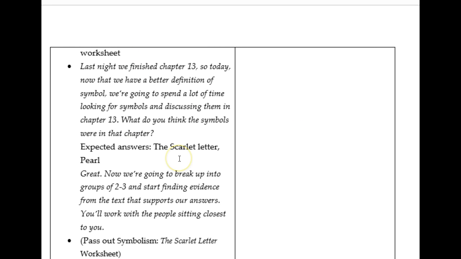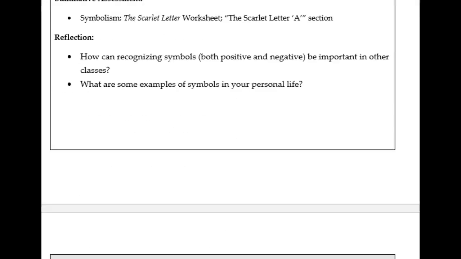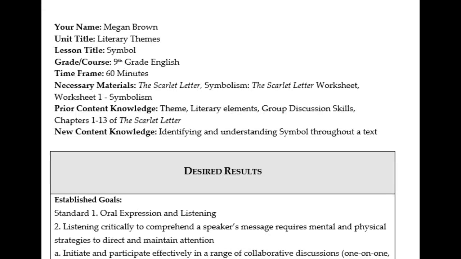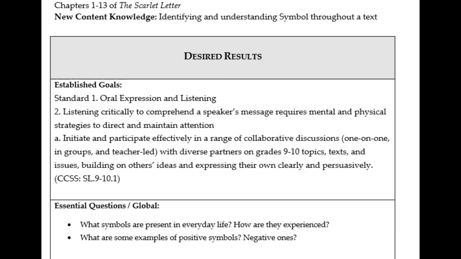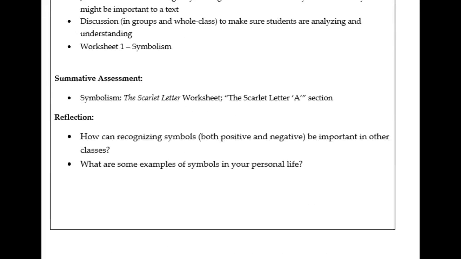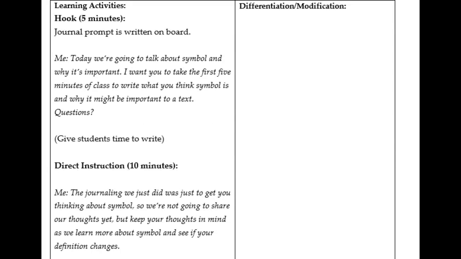You say, now that we have a better definition of symbol, we're going to spend a lot of time looking at symbol. What do you think the symbols were? Right there. Stop. You need guided practice right there. And you need to delve deep into symbolism. You've got these kids, hold on, I think you're 10th grade, is that what you're looking at? 9th grade. These kids are starting in high school. I mean, they've got some hard work ahead of them in their sophomore, junior, and senior years in analyzing literature.